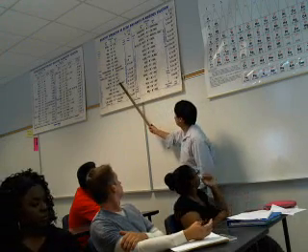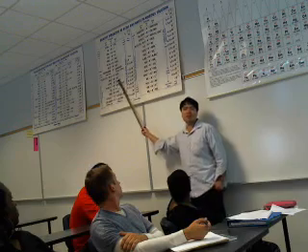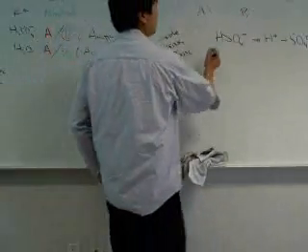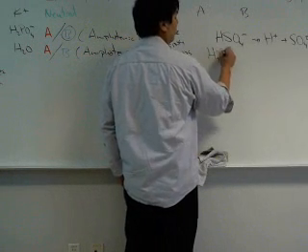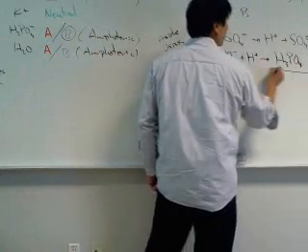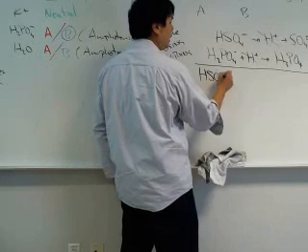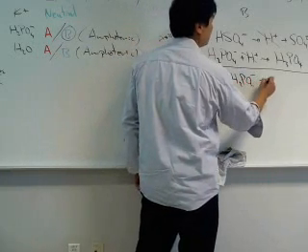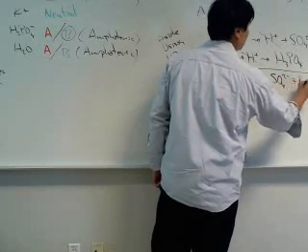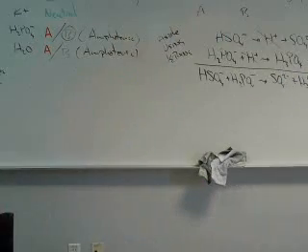Where is H2PO4? Here it is. H2PO4 minus will gain a proton to form H3PO4. So I'm going to reverse this reaction here. And so this is what I call the acid part of the half reaction, and then we need our base part of the half reaction. The base part of the half reaction is H2PO4 minus gains the proton to form H3PO4. And then I combine the two half reactions. When I combine it, the H plus cancels, and so I end up with HSO4 minus plus H2PO4 minus yields SO4 2 minus plus H3PO4. And so here I take care of the proton transfer in steps.